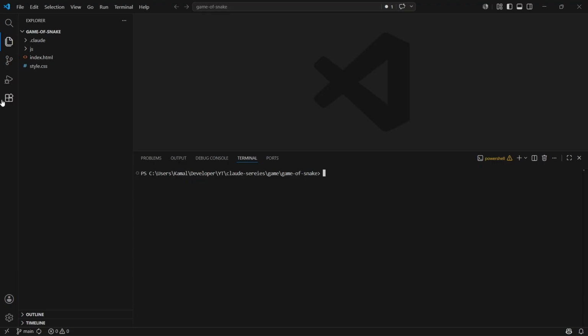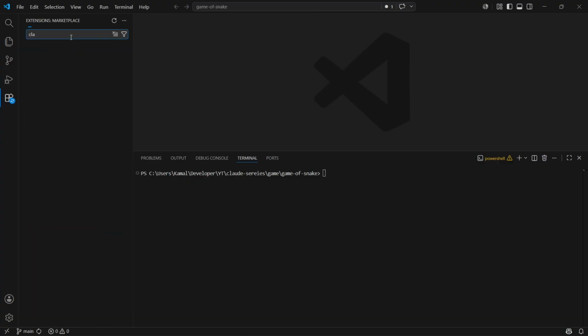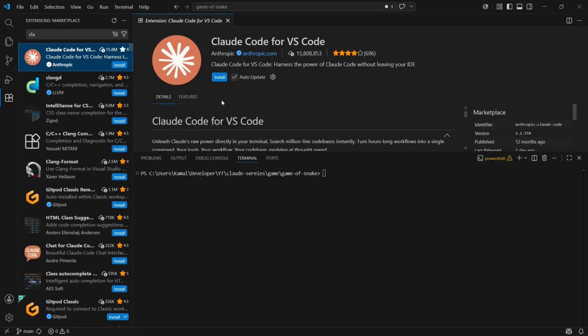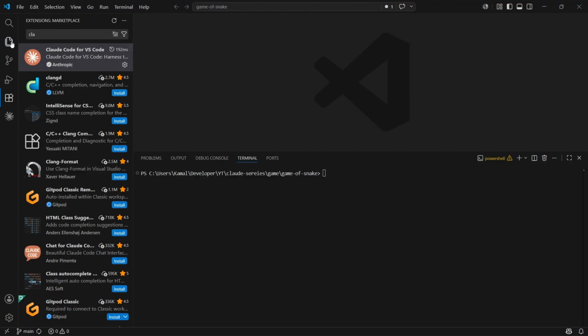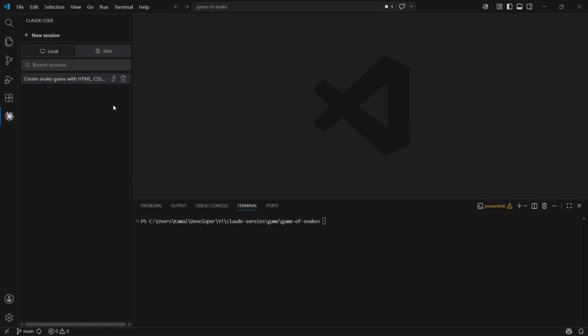Now there is one more way to use Claude Code, that is IDE extensions. So now if you go inside Visual Studio Code, inside the extensions tab, if you search for Claude, you should be able to see a Claude Code extension. Once you install the extension, on the left hand side you should be able to see a Claude tab. Now once you click on the Claude tab, I can see my previous conversation. If I want, I can go there and resume the conversation.